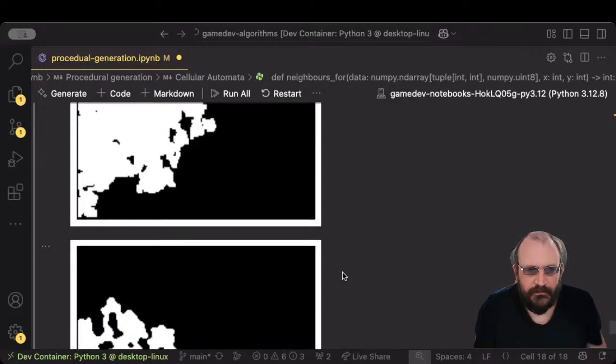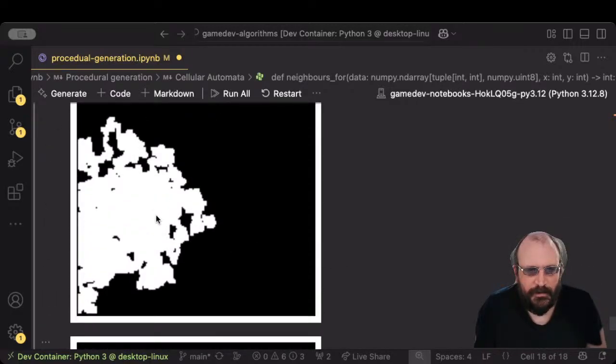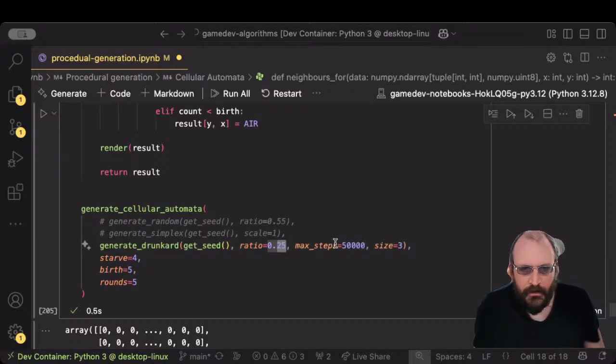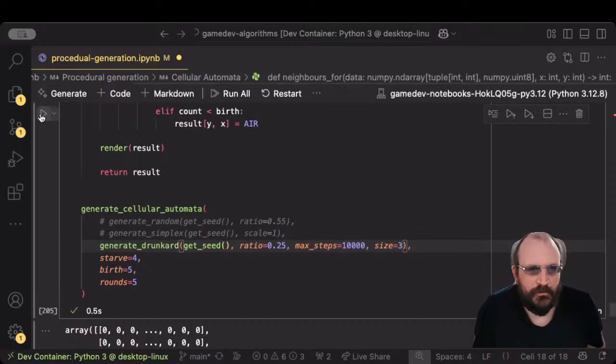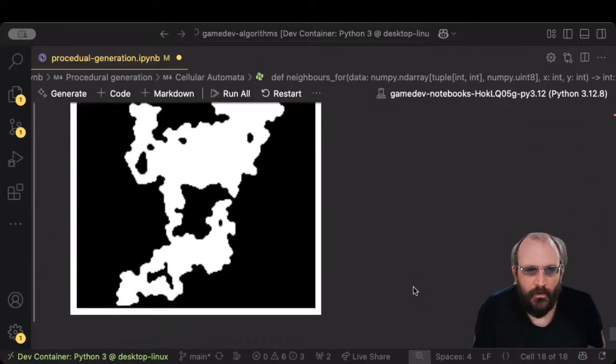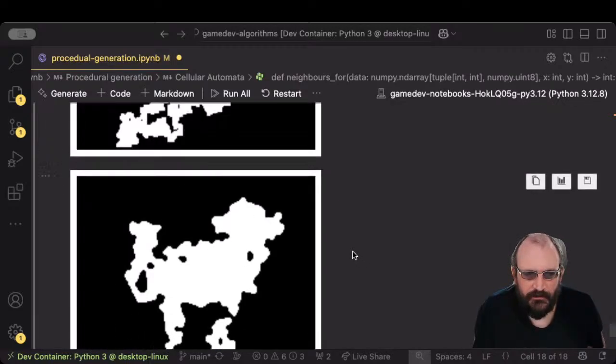So we, okay, so this can be a bit blocky, but this smooths it out quite nicely. So if we go for shorter walks. Oh, that is actually quite nice.